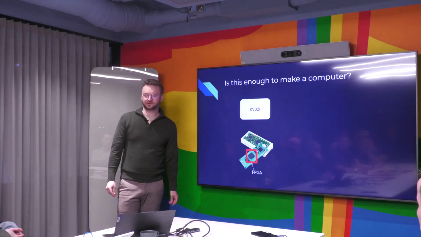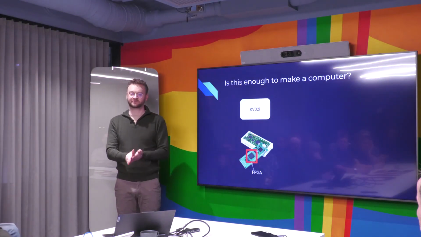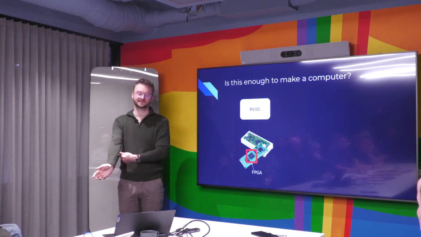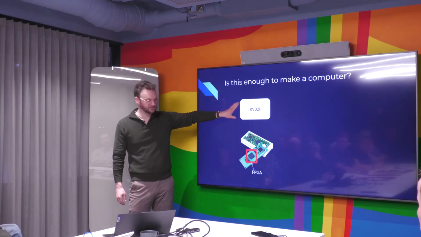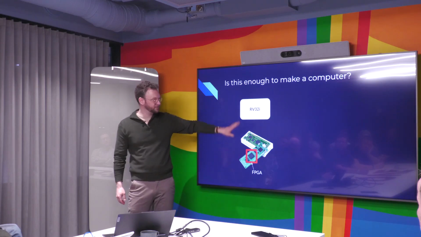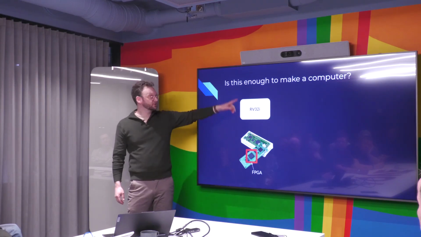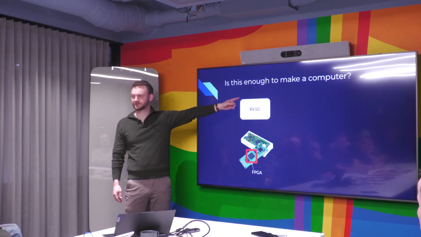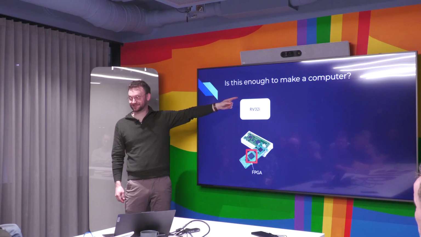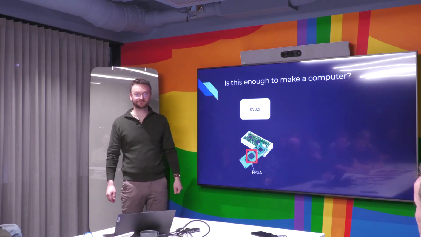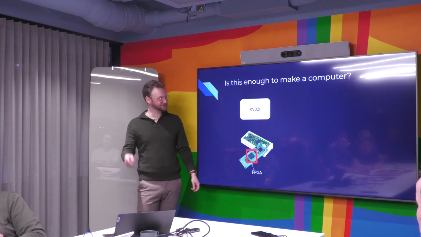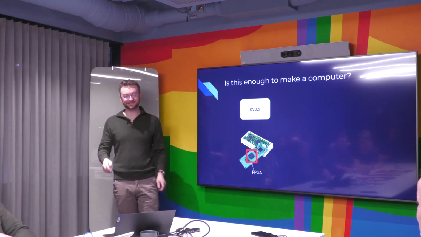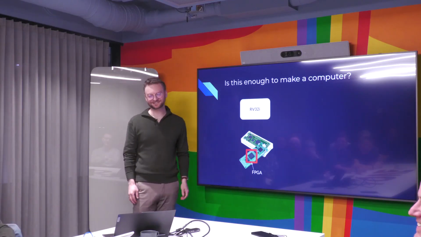So my question to you, now it's time for you to answer. Let's say we have this RISC core, and you have the FPGA, and we put the RISC core in the FPGA. The question: is this enough? Yes? No? No. Why is it not enough? On memory. Memory, that's one thing, very good. It needs some input and output to interface with. Yes. And a clock. A clock, yeah, that's also very good. That's actually further than I planned. That's very true.